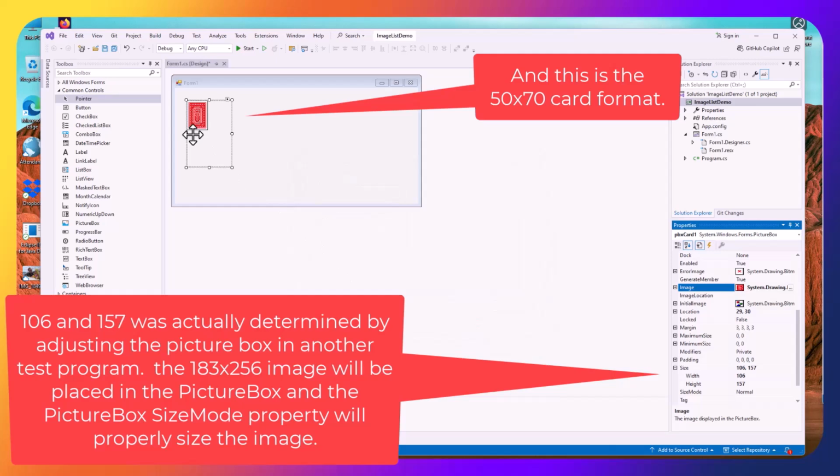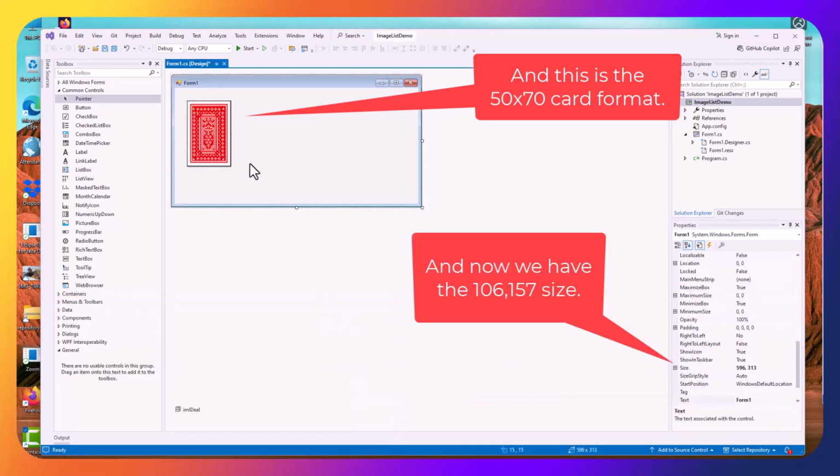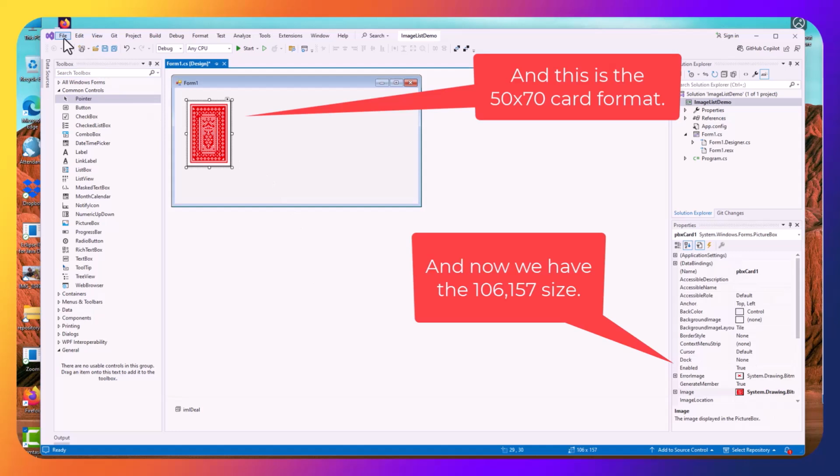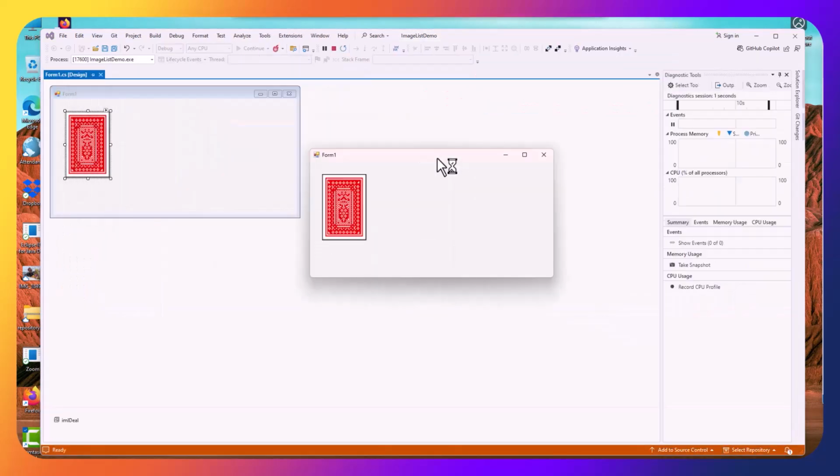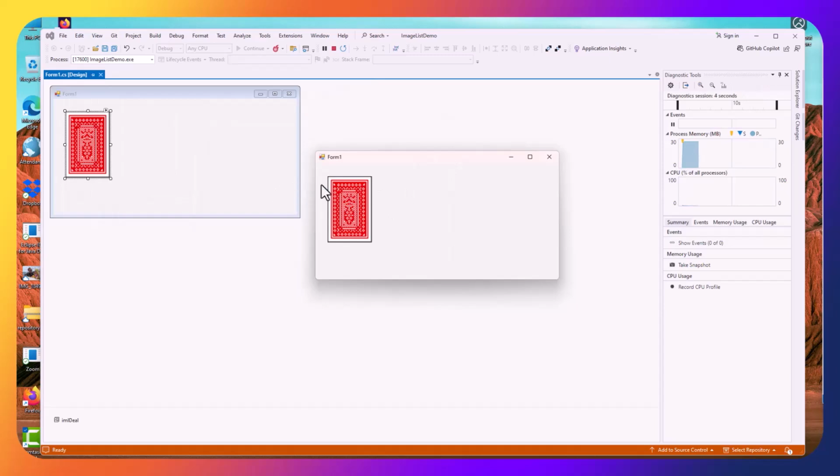And now I need to change the size of this thing, so I'm going to actually stretch the image. So go to my properties, and I'll stretch the image. And there it is, looking just fine. Looks good right now. File, save all. And it's set to go. Run it real quickly. And we've got our form in place. You can see the card sitting here. It doesn't do anything, just a card.